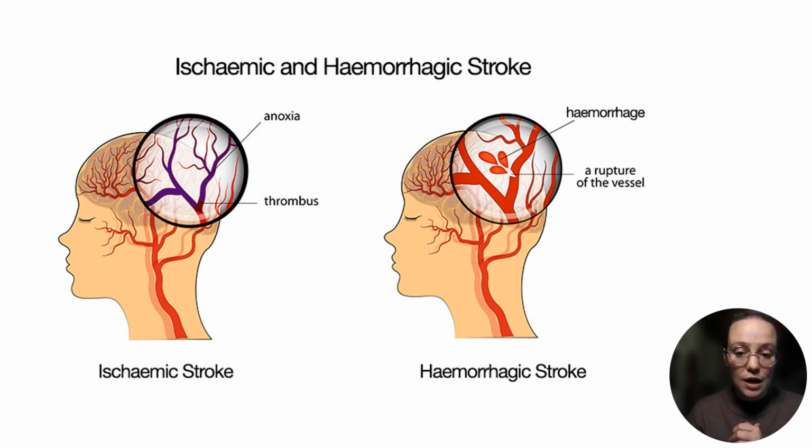Ischemic strokes are much more common than hemorrhagic strokes. I think 80 to 85% of strokes are ischemic. Hemorrhagic strokes are a bleed or a rupture of a vessel. This can happen for a variety of reasons, like a weakening of the vessel wall, or something like a trauma. Sometimes it's called a dissection, where the artery itself gets cut by some event, and that causes a bleed, and the bleed overwhelms the brain tissue around it, which doesn't allow that brain tissue to use its oxygen as normal, so it causes a stroke in the area affected by the bleed.